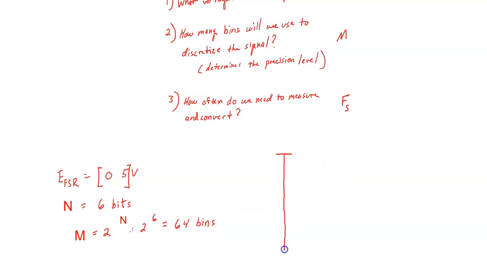So our analog to digital converter is going to take any input analog voltage from 0 to 5 volts and put it into one of, or in this case, the closest one of 64 values between 0 and 5. This would be 0, this would be 5. And so we have some voltage value come in. And it is, let's say, we can sort of zoom in here.